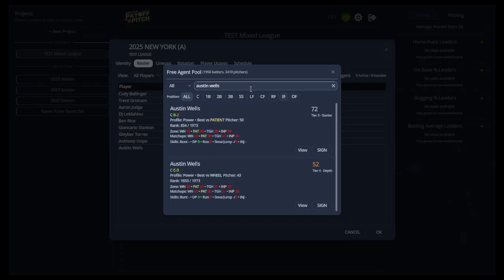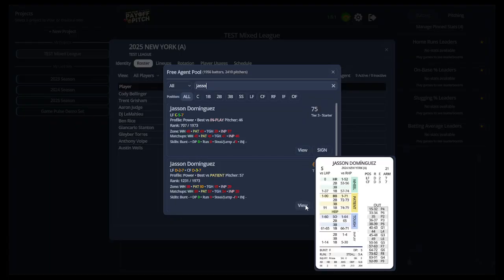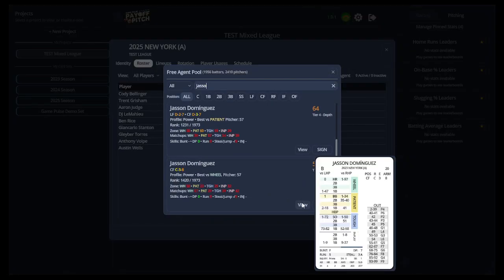Let's get some bench players in here now. One of our bench players might be Jasson Dominguez. Jasson had a good year, this is his 2025 card, but this is his 2024 card, and I actually like this 2023 card because he had a little bit better year.